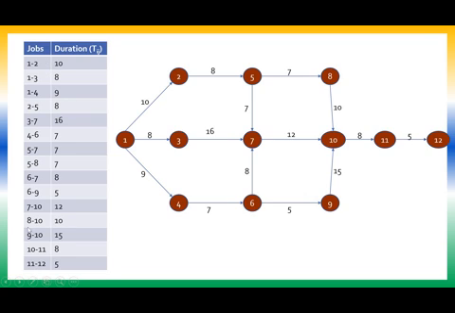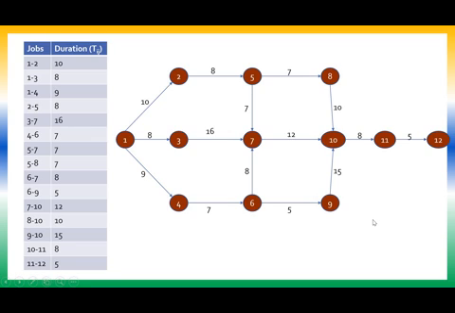When the data is given like this, it is very easy for us to draw the network diagram. We just have to identify all the possible numbers, 1, 2, 3, 4 up to 12. So I will require 12 circles. One after the other, I put the circle, join the lines and put the duration on it. That's it. Drawing the network diagram when the problem is given like this is very easy. And most of the times, this is how the problem will be given.